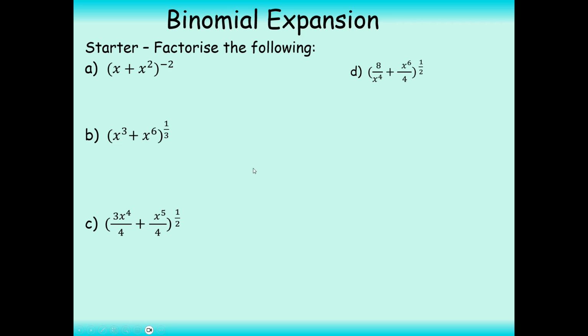Surely there is a common factor. So how would you factorize these brackets? Inside the bracket there's a common factor of x. So can we simply write x and then write 1 plus x raised to the power of minus 2? What's wrong with that? Well, what you factorized needs to also get a power of minus 2 as well.